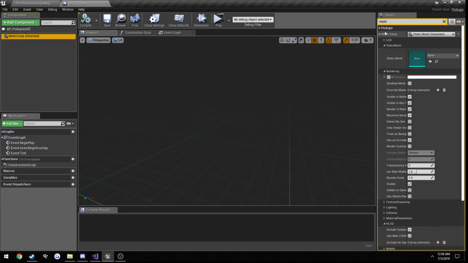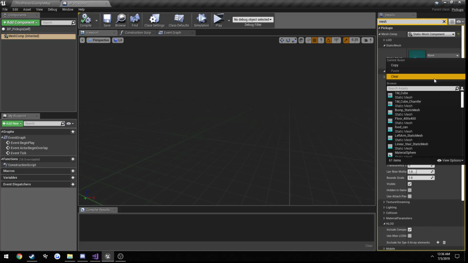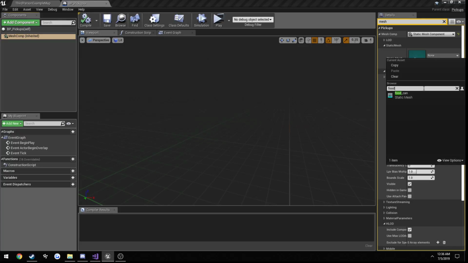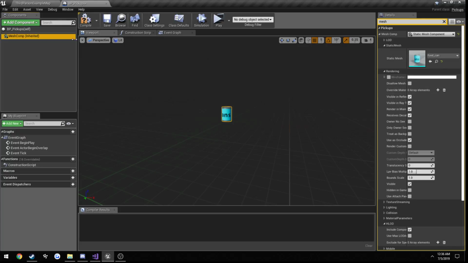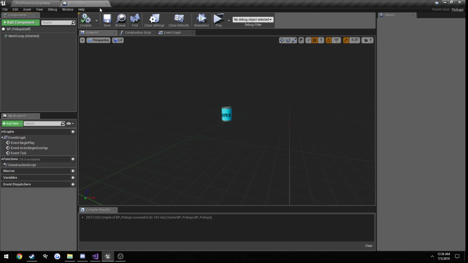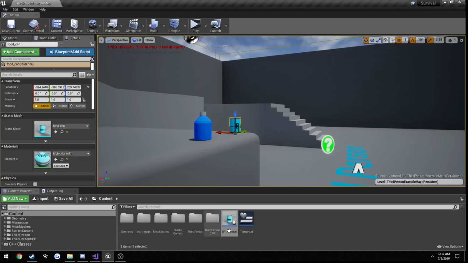Here it is, it's under static mesh. So for static mesh, we're going to select the food can, compile and save.